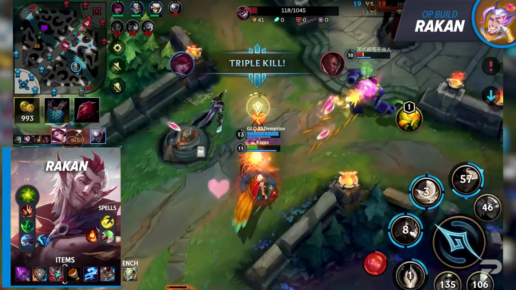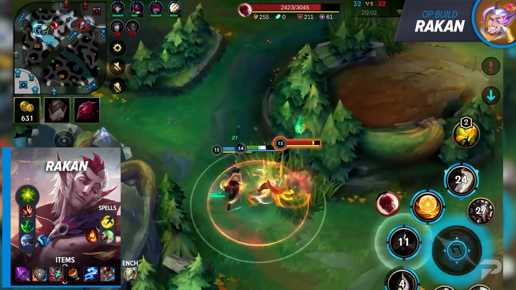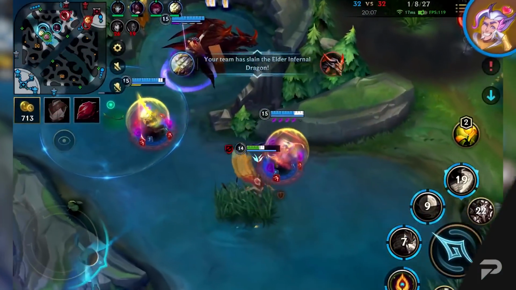Otherwise you can just go Ardent Censer and afterwards Staff of Flowing Water. And for the boots, in most situations you can go for a Gargoyle enchant or anything that helps your team.